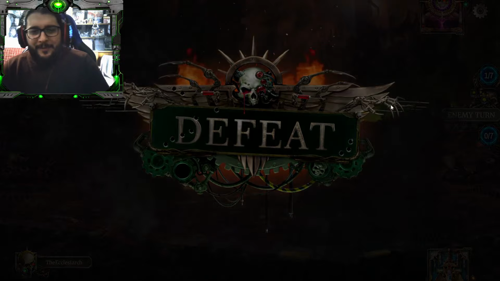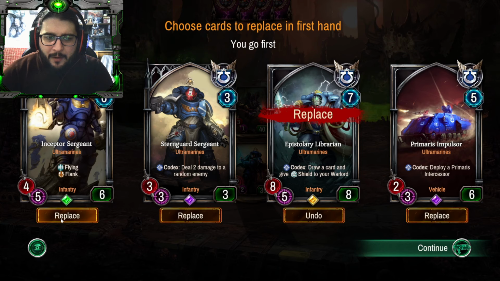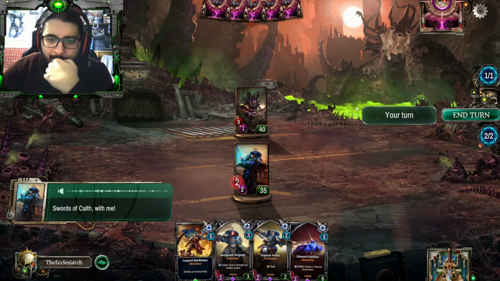Yet again, we are back against the Swarmlord. We don't want the Epistolary. We don't want the Inceptor. We might want to have the Impulsor, though. Yeah. Inspired Retribution is a must because, once again, the Carnifex play.